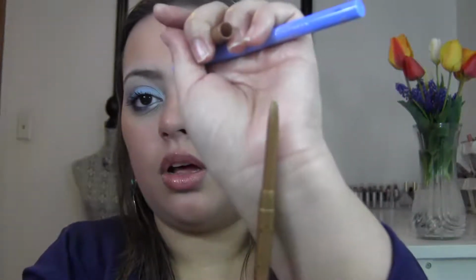I have two Stila liners. The first one is a Stila Smudgestick waterproof eyeliner in the shade Koi. Again, love, love, love gold for the summer, so I had to mention this one. And these are very creamy, so here it is. This one is the Stila Stay All Day waterproof liquid eyeliner. I talked about this in one of my favorites, and this is in the shade Periwinkle, of course. This is so pretty. So here it is. If you are not afraid of color, definitely check that one out. I probably wouldn't suggest that color for blue eyes. It probably would clash, but if you have green, brown, or hazel eyes, it would look really, really pretty.